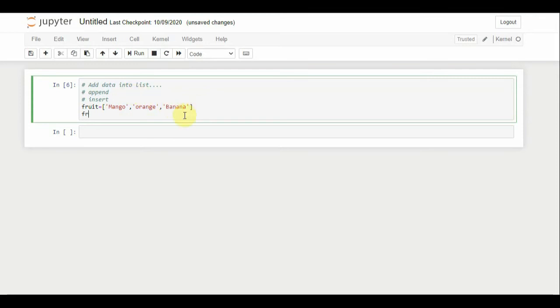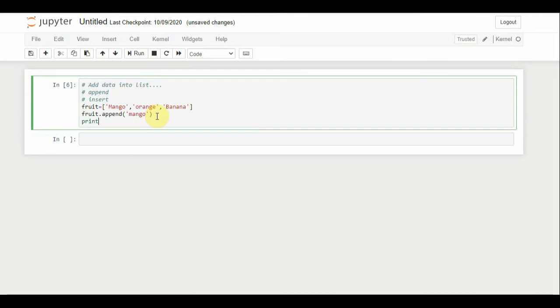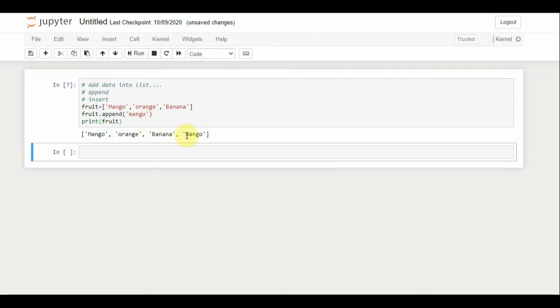So we can use fruit dot append and then the name is mango. So as I print our list again, if I run this program, you can see mango added at the last of our list.